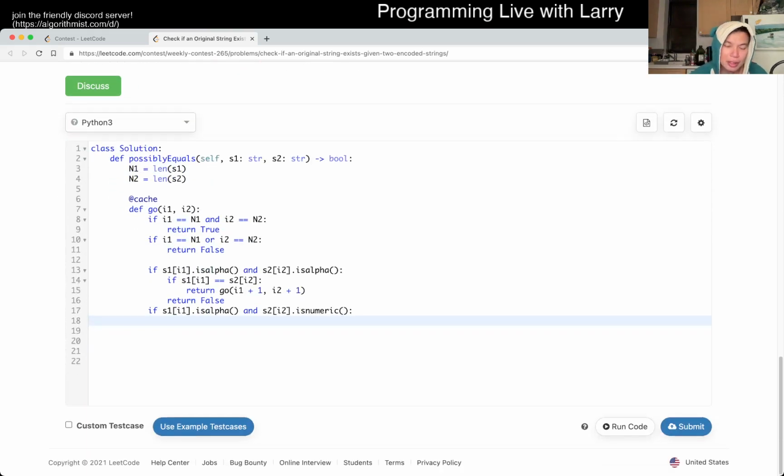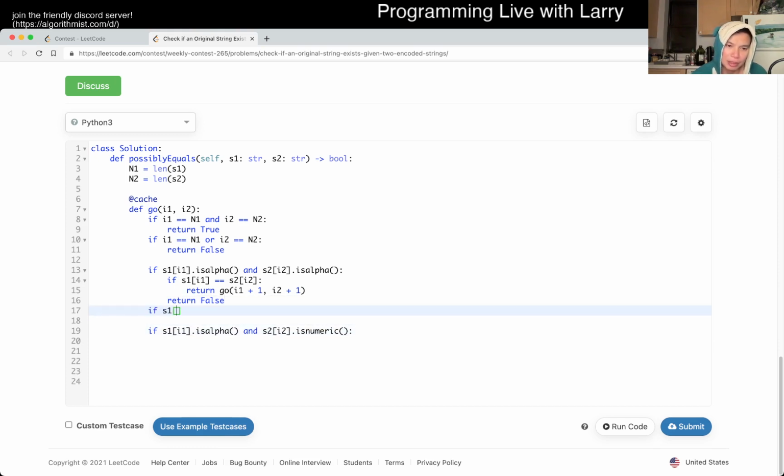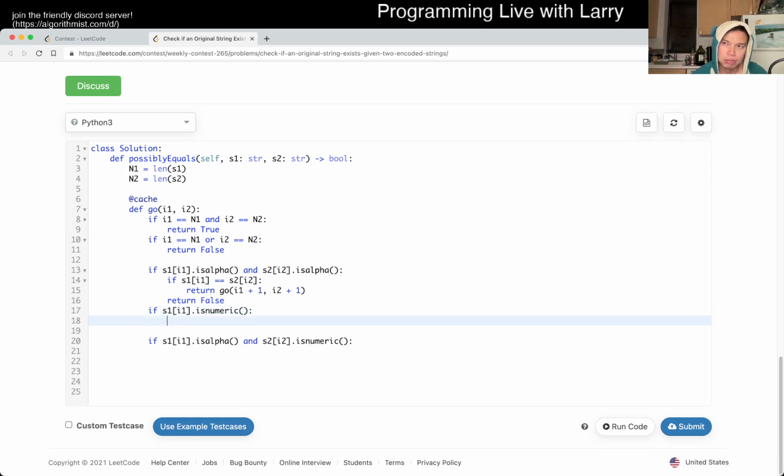So let's see. Okay, let's actually rewrite this a little bit. So if they're not both alpha, then if s1 is numeric, let's see.